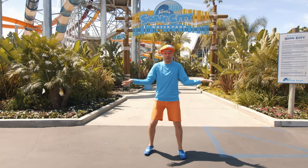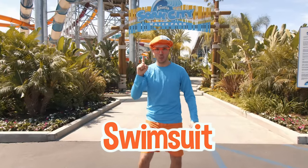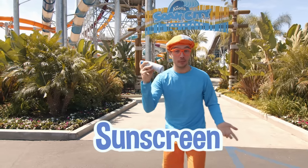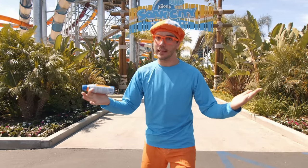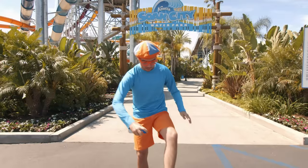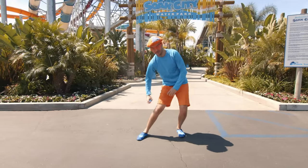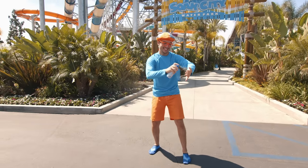Whoa, look, I'm in my swimsuit. There's one thing we're forgetting. Sunscreen. We need to make sure we put on our sunscreen before we do any kind of swimming. Okay. Here we go. You don't want to get a sunburn.